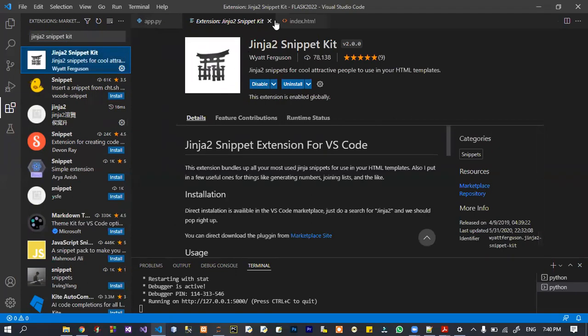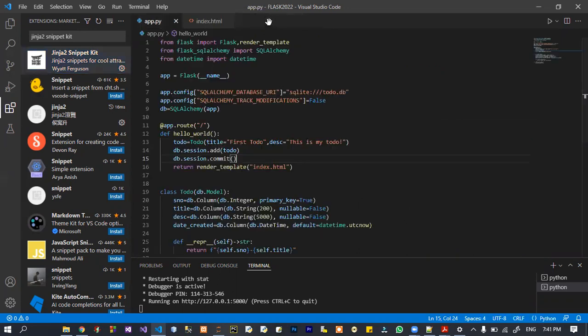So now I have already installed this extension. For the first time, you will find a button that says install. Click on that button and it will be installed. After installation, you will get two more buttons, disable and uninstall. If you want to uninstall or disable this extension in the future, you can do it from here, right? I've already installed it, so I don't need to install it again. I'm just showing that to you.